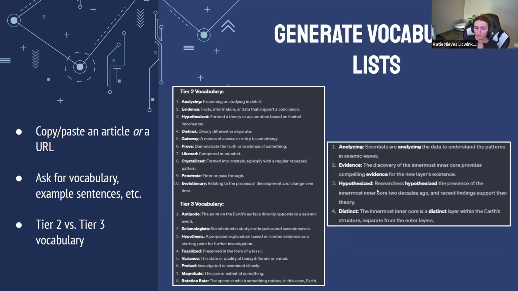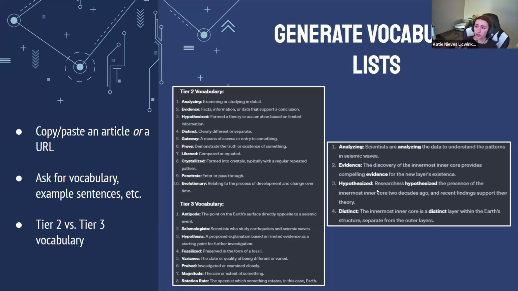Okay. I do a lot with reading strategies because reading is so interconnected through all content areas. So I apologize that a lot of these are across content areas, but they are reading strategy focused. So what I also like to do is sometimes I'll get a text and I'll want to pull out and extract some of the tier 2 and tier 3 vocabulary words for my students in advance.